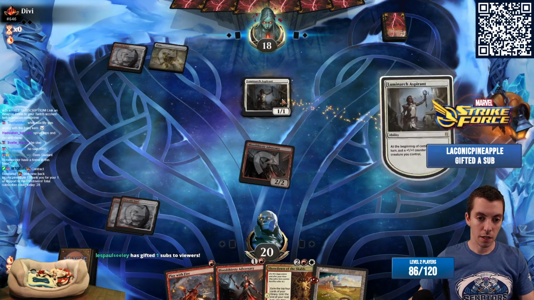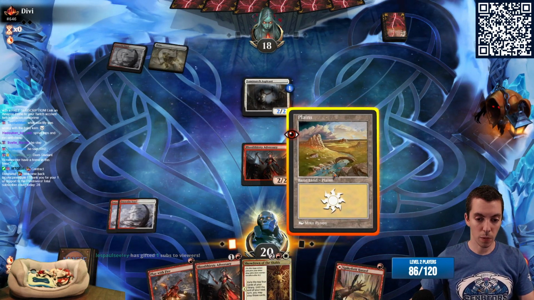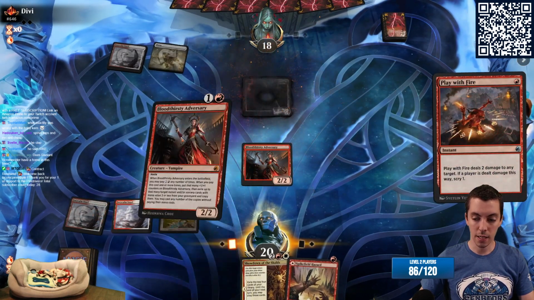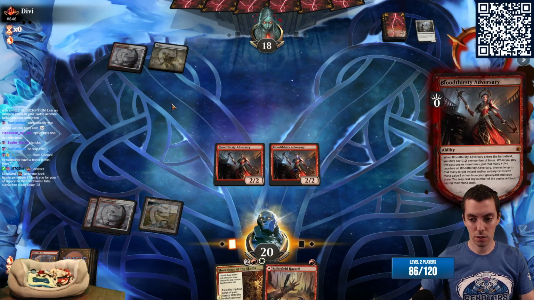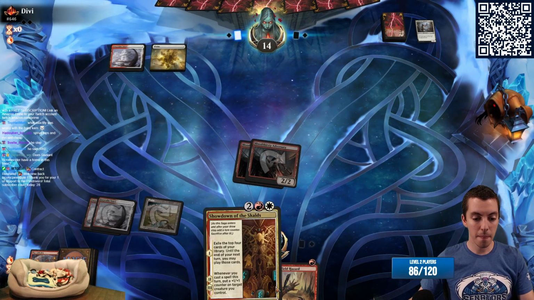All right, they're gonna play a Luminarch Aspirant. This is great for us. This is great. So we're going to play land, play a Fire Adversary. Just get in. Let's go. Opponent's playing some sort of Boros aggro deck. And we're playing attack you for 4. Light him up.